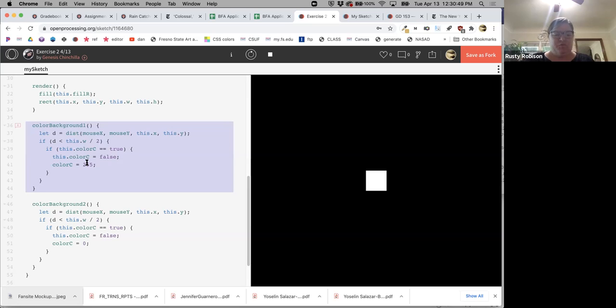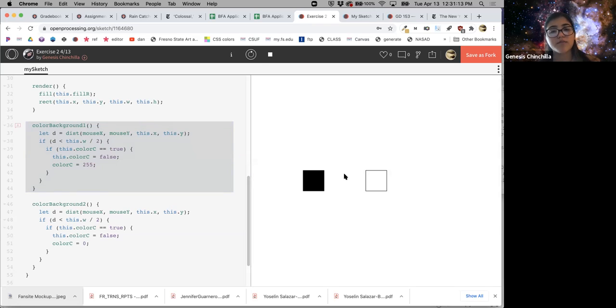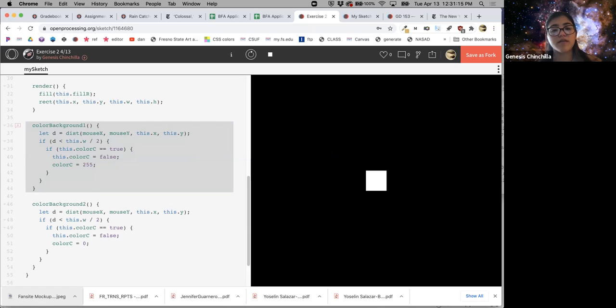You give each button some sort of ID and you say, what kind of button am I? Am I a white button or am I a black button? And if I'm a white button, I'm going to do this. If I'm a black button, I'm going to do this other thing. So instead of using the boolean in the if statement, I should be using sort of, like, if I'm the white rectangular or the black one.